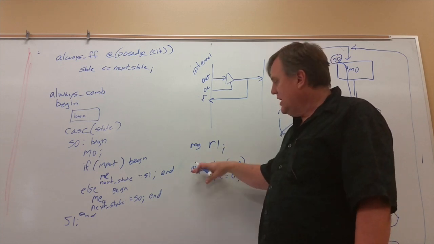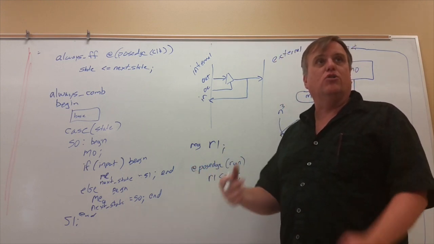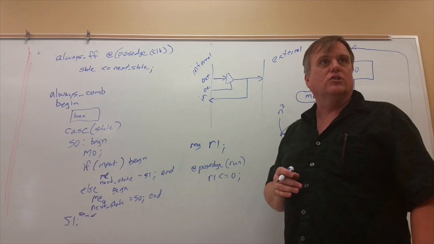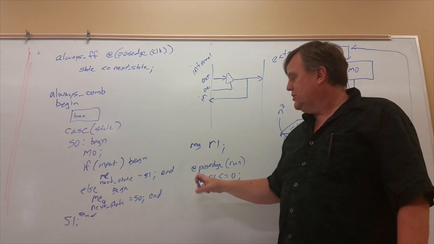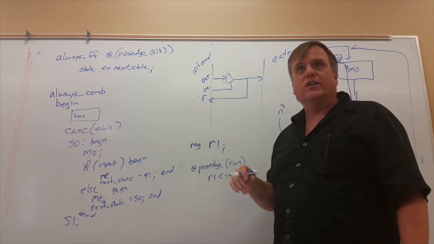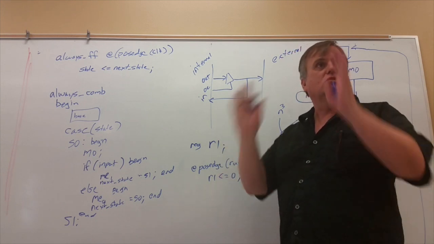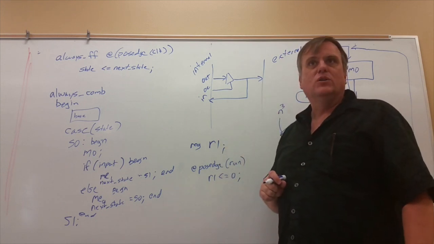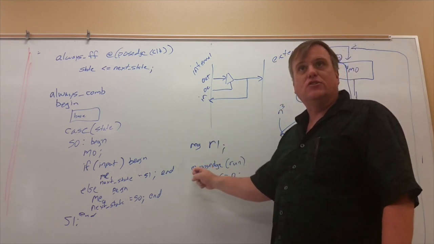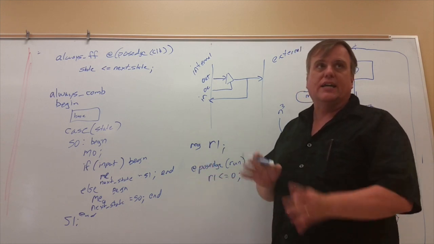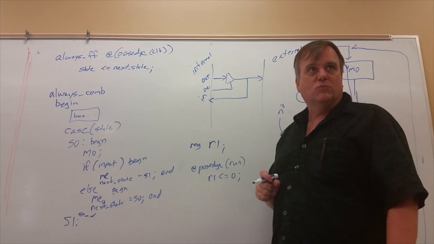Because inside this one, it's a system that's waiting for that. I could either implement that as a clear, or I could pipe a 0 into it when it's clocked input. So this type of system, I could put inside an always block or something like that. When I do my transition to the run state, clear that register. Now, the danger is if R1 is declared somewhere else, and I've got 2 of these always blocks writing to it, that can create some errors. So I have to disable that other one at the same time to prevent them.